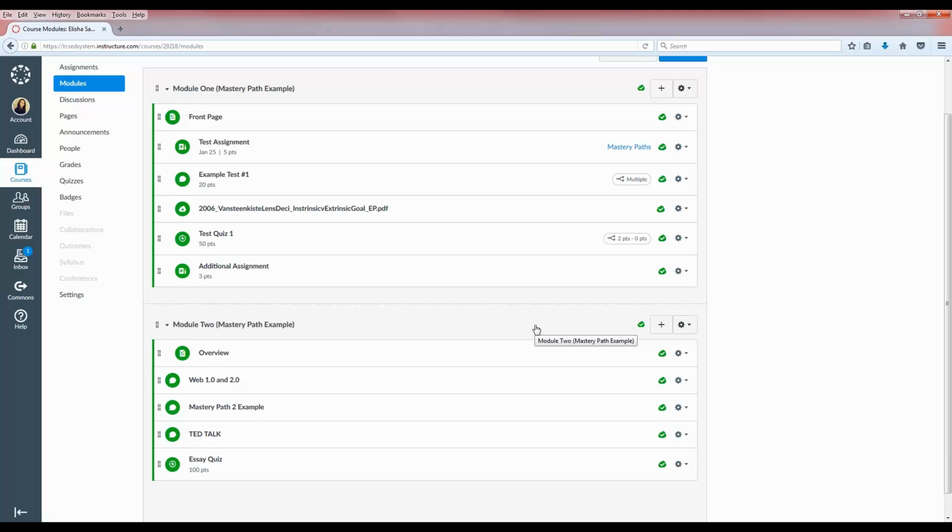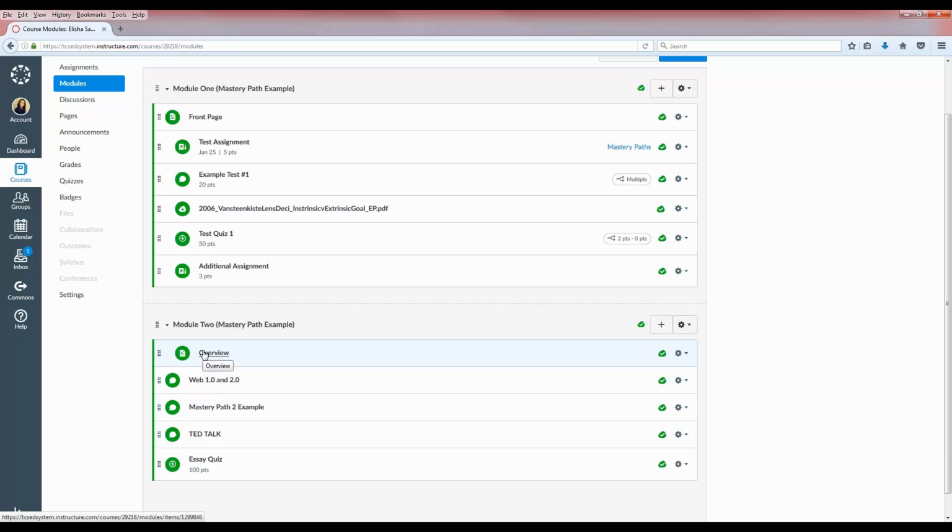So when you create mastery paths in Canvas, there's no clear indication or instructions for the students about the paths. So there's nothing that's going to tell them which way they're going to go when completing assignments or any work in the module. You actually have to provide that for the students. So I recommend putting this in like the overview section here or a front page section, module overview, just putting the instructions there for the students so that they know which paths they may take in the module, again, which is individualizing, tailoring their learning.